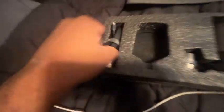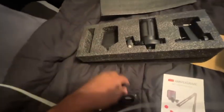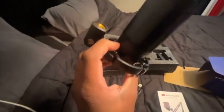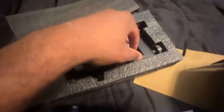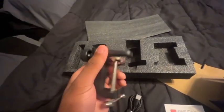This is USB Type-C — looks pretty nice. I wonder if the cable's gonna be long enough to reach the PC. Got the mic — it's smaller than I imagined, but comparing it to the box it appears a bit bigger. It's small but it's gonna get the job done. The desk stand is easy to screw on.